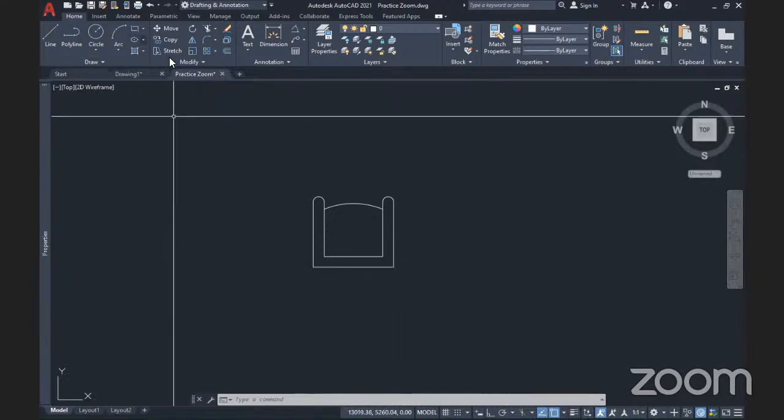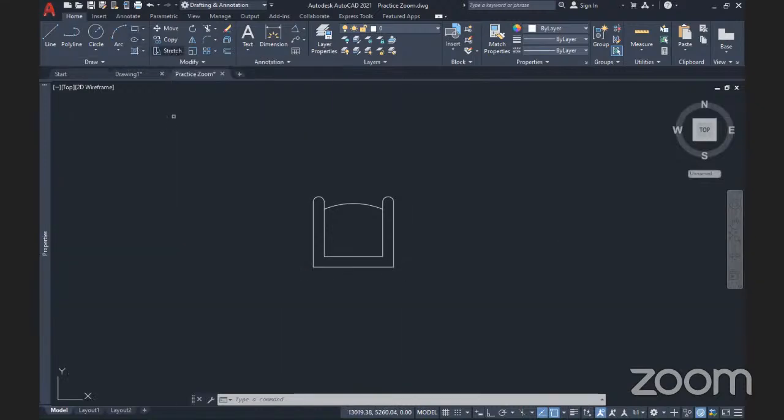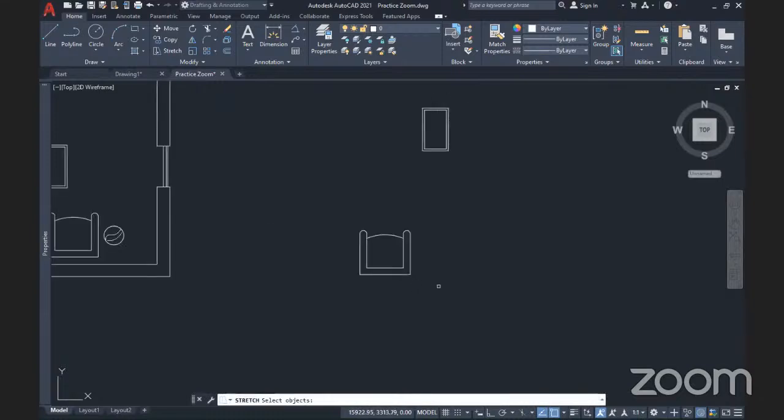How do I do that? I click on the stretch command. I come here. I use the green selection window. Why am I using the green selection window? Because it's something I want to stretch. If I use the blue selection window, that means I will need to cover it fully. And if I cover it fully, it won't stretch it because there is no limit. Let's say there's no stretch limit. I will explain what I mean.